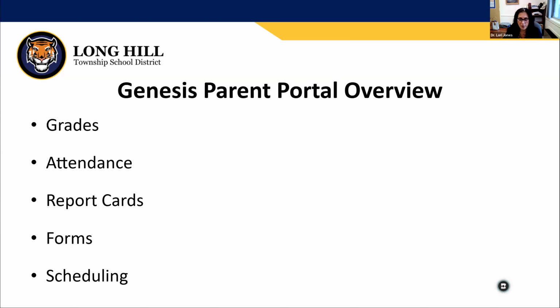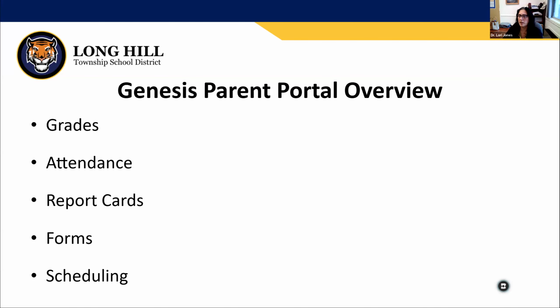So that's just the forms library. You can pull up anything that has to be signed or anything that has not been signed in order for you to get access to the parent portal. Okay, scheduling is very similar to the grading. It pulls up the schedule and goes over quarter 1, quarter 2. For the middle school, it will bring up the different cycles that your child is signed up for, the different marking periods. And that covers these 5 areas.